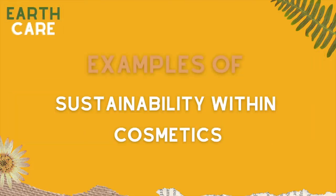Exactly. So what are some things on the opposite side of that we can be looking out for to go, oh, okay, maybe this company is doing something right here? Yeah. So for me, I know it can be definitely hard to find makeup products that are affordable and sustainable. Definitely on the pricier side, you can find items that come in aluminum packaging or 100% glass, but those can be really pricey. Like Credo Beauty, for example, they have a whole section of refillable and sustainable products, but they are definitely very expensive.